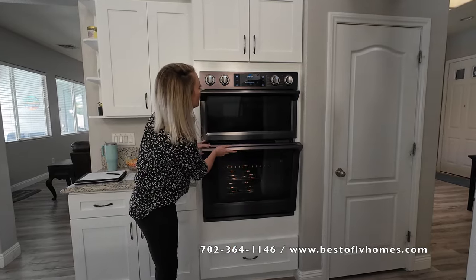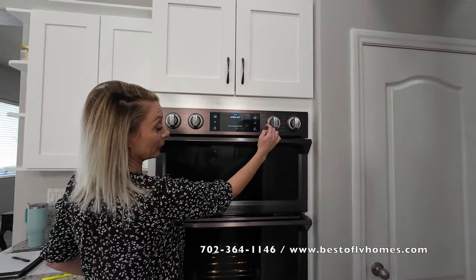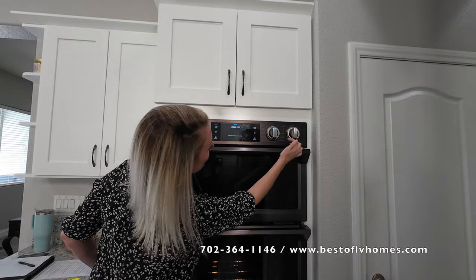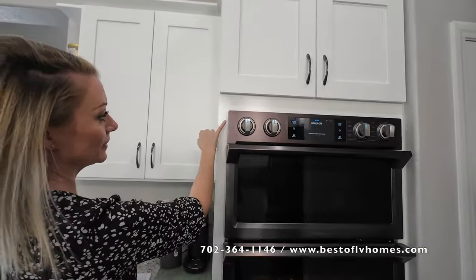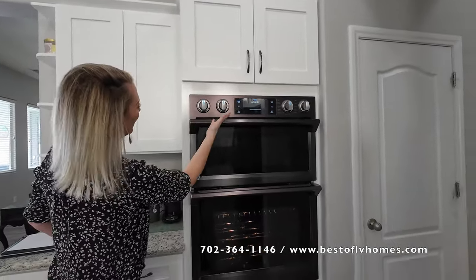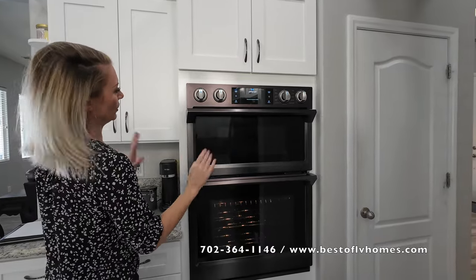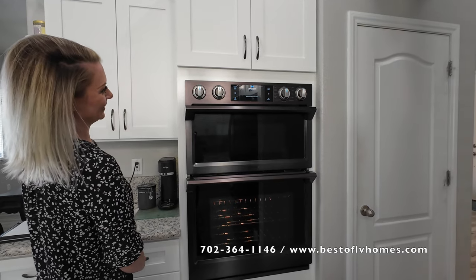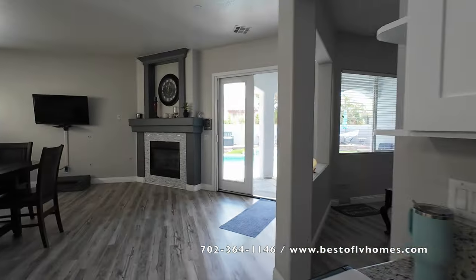And then the features up here are pretty awesome. If you're a gourmet cook, if you're a healthy cook, it's got all your bake, your broil, your roasting, steam bake. Over here, you also have slim fry, fit choice. Ooh, slim fry. Yeah, broil, speed broil. So it has really good different functions that any gourmet chef would highly love. I totally love this. This is my favorite part. So let's go outside while we're here.